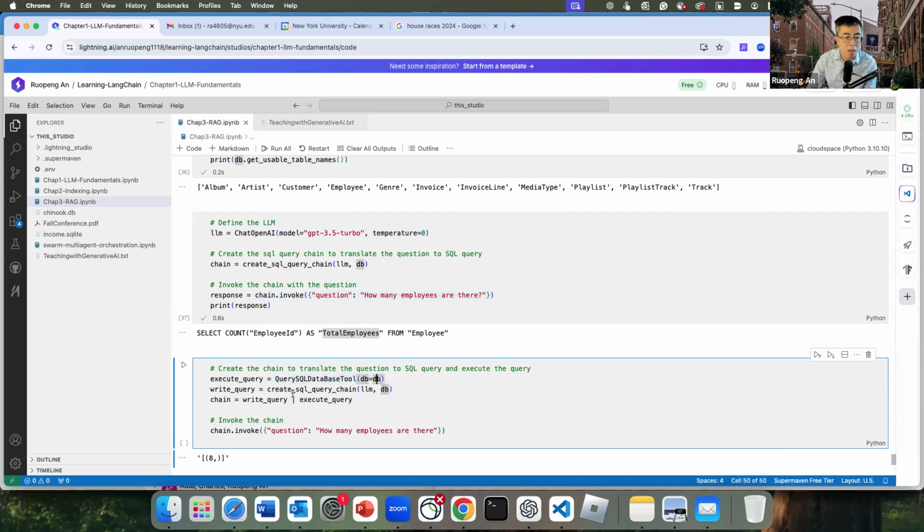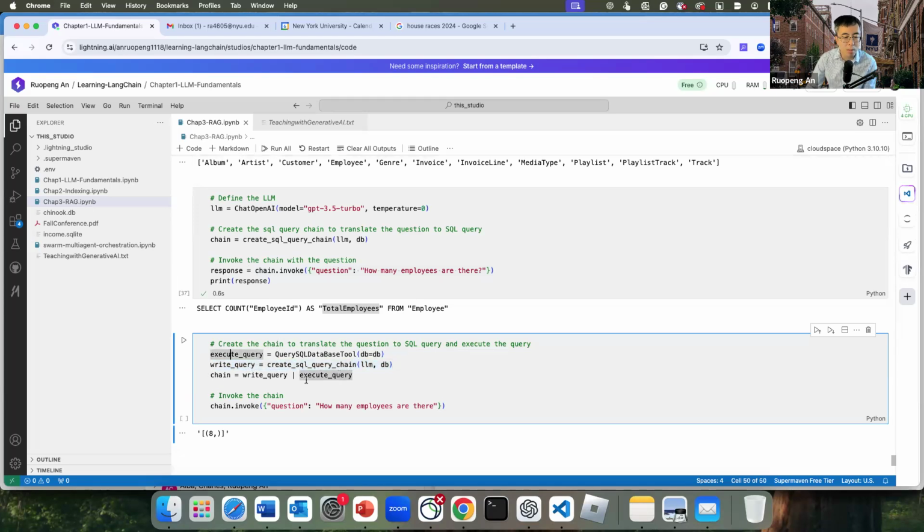And then after that, you can combine the write query, which does the translation, with the execute query.